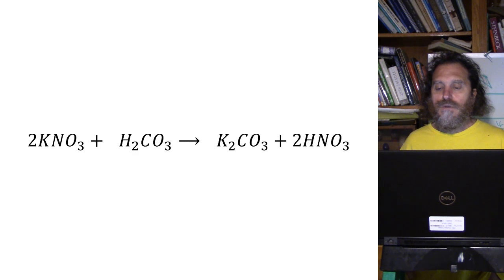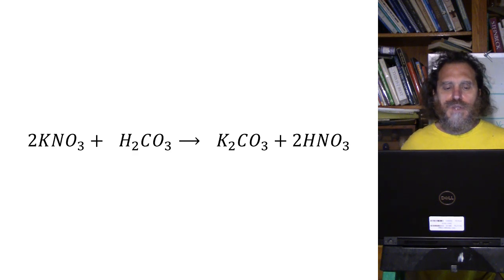And now here in this nitric acid there's 6 oxygen atoms, right? Because there's 2 molecules, each of which contain 3 oxygen atoms. So that's 6. Here's another 3 oxygen atoms. And so that balances out the 9 on the left. So this is a balanced equation. So this shows you the relative amounts of the molecules in this chemical reaction. Okay? Hopefully this is getting clearer. Let's look at another one.